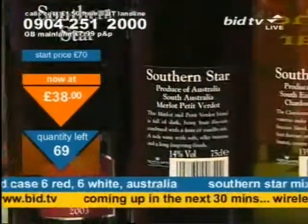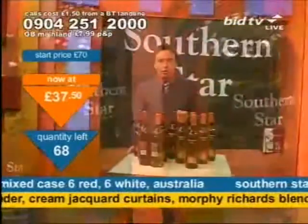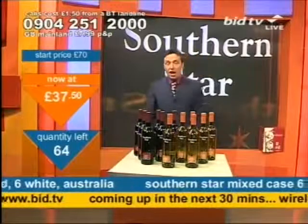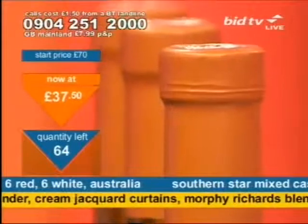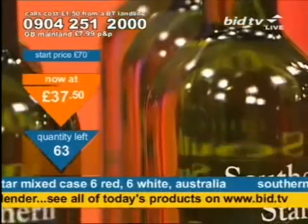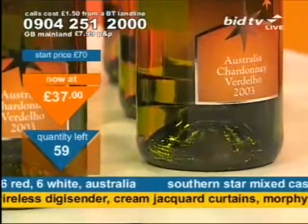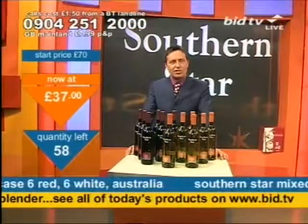£38 now for this wine — that's all. The benefit of buying from us is it's not back-breaking work. We will deliver these direct to your door, removing the headache of carrying 12 bottles back to the car. You'll not be doing that in the supermarket. And if you're not entirely satisfied, return it back to us within 14 days — obviously don't have drunk it, can't have opened it. £37 — that's all. Can you imagine sending all the empties back saying, 'nah, not so good, that man'?